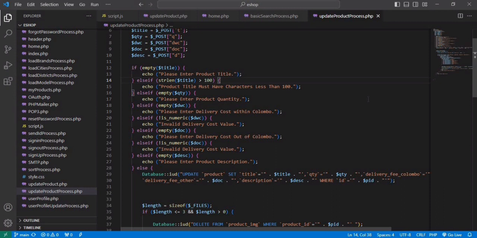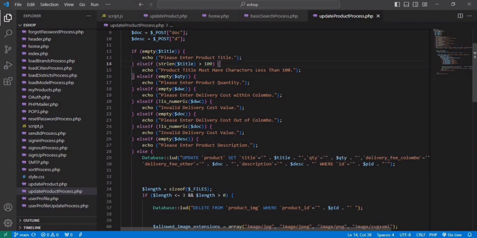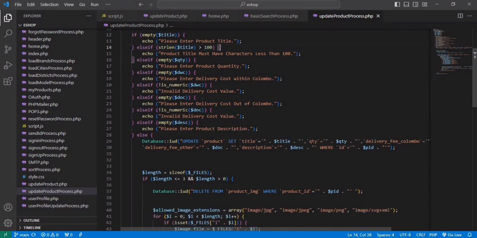If the quantity is empty, please enter product quantity. If the delivery cost within Colombo is empty, please enter delivery cost within Colombo. This delivery cost field only allows double values.